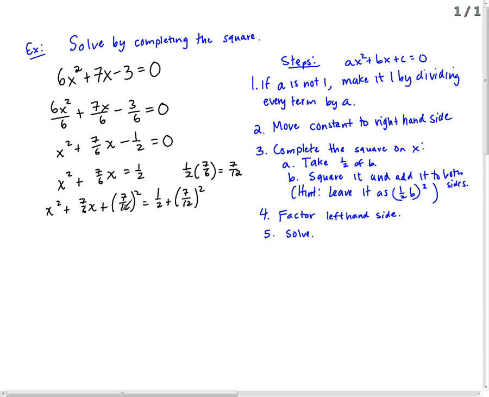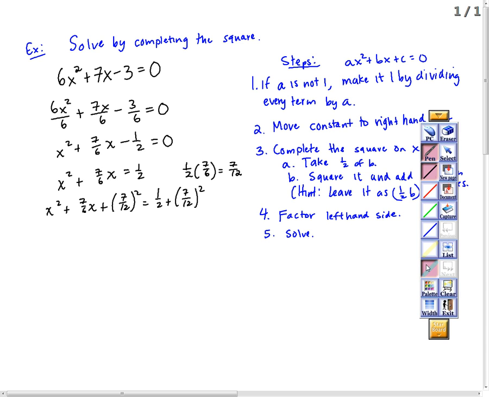Now I'm going to complete the square, and if you leave it where the first piece is squared and the last piece is squared, you can factor very, very easily. You can take the items that are being squared and rewrite them. So this is x plus 7/12 all squared. You probably don't believe me. I refer to this as the magic step.